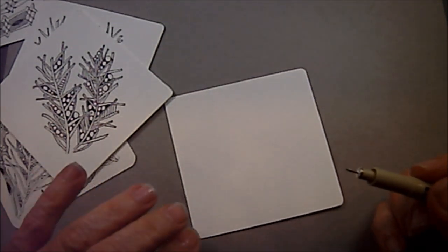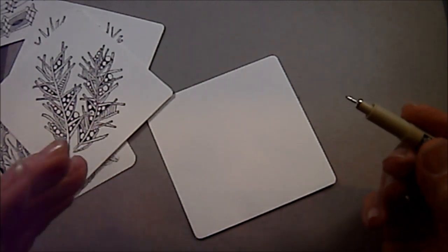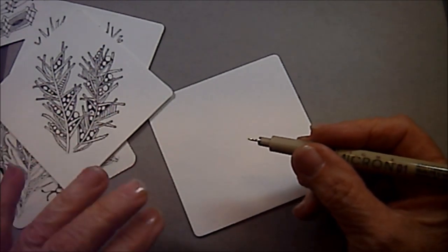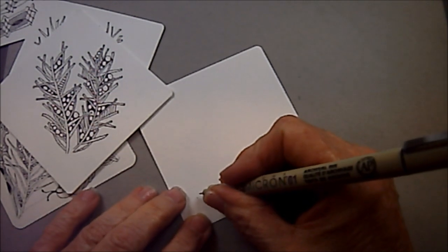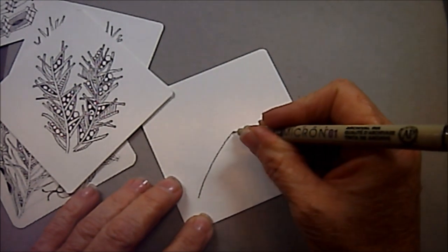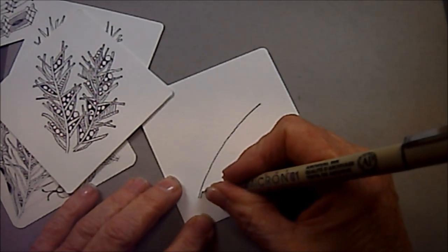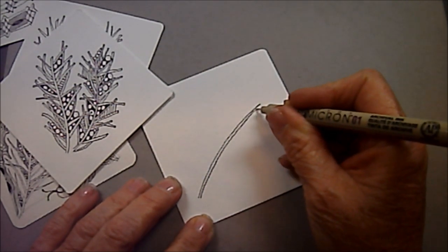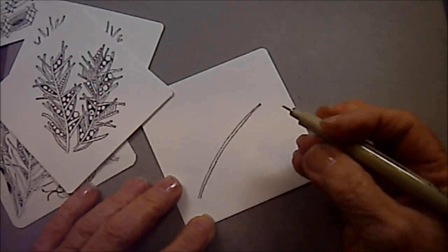I'm not going to put a border or dots or strings. We're just going to take the pen and start drawing. I use a Micron 01 by Sakura. I'm just going to draw a line up through my tile, and then another one echoing that shape. And I've capped it off at the top with a little square point.